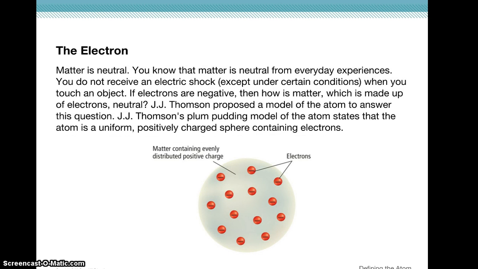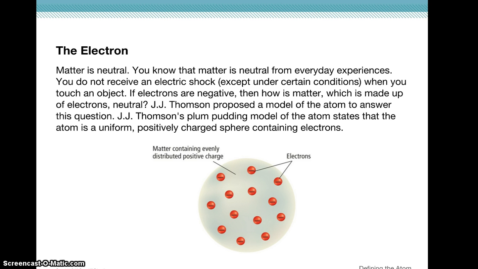Okay, so now let's think about Thomson's idea. He said, all right, first we know there are atoms, and we know that there's something in the atom, and these tiny little things are negatively charged, right? Well, atoms themselves are neutral, so if matter is neutral, but there are negatively charged things in the atoms, there also has to be positive charge to cancel out the negative charge. Otherwise, matter wouldn't be neutral.